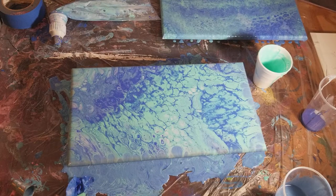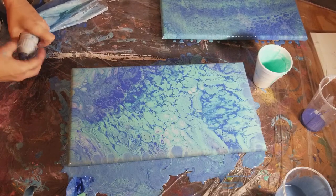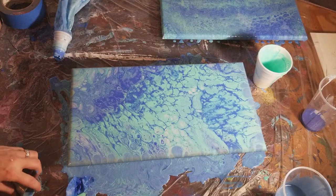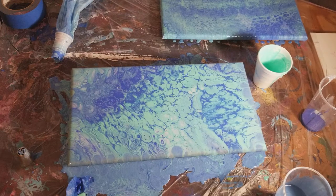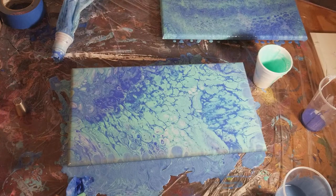But it's interesting what tip did what. So, I'm taking my bag apart. I don't know if you can see this right now. Try and clean those off. These were disposable bags. I'm probably not going to try and salvage them. I'll probably just throw them away. I will probably get some silicone reusable bags that don't have to be thrown away. Okay. So, it's interesting what tip did what.